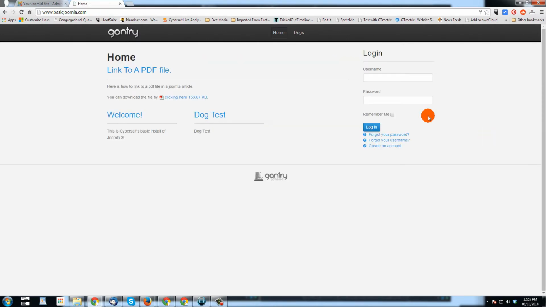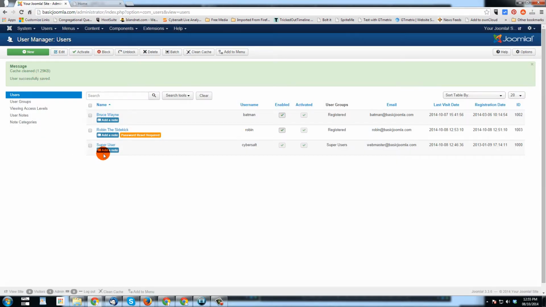So that's a really neat feature that is now in Joomla, and it gives you some options to help other people to change their password or to choose a password that they want when you create a new account for them, or if they don't know how to reset their password and they're just asking you for help.